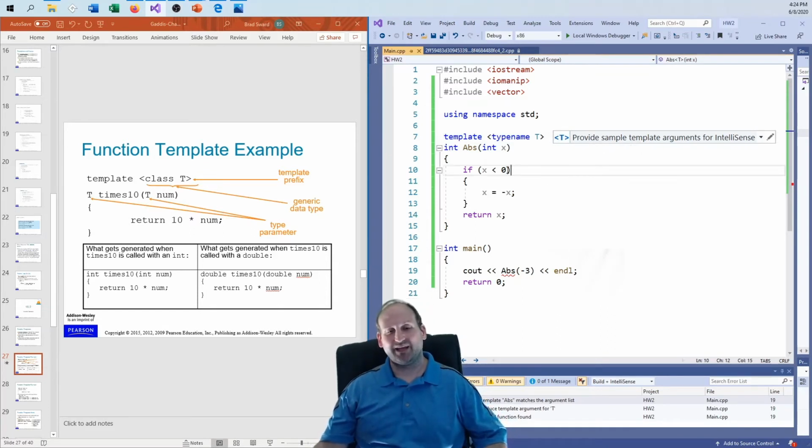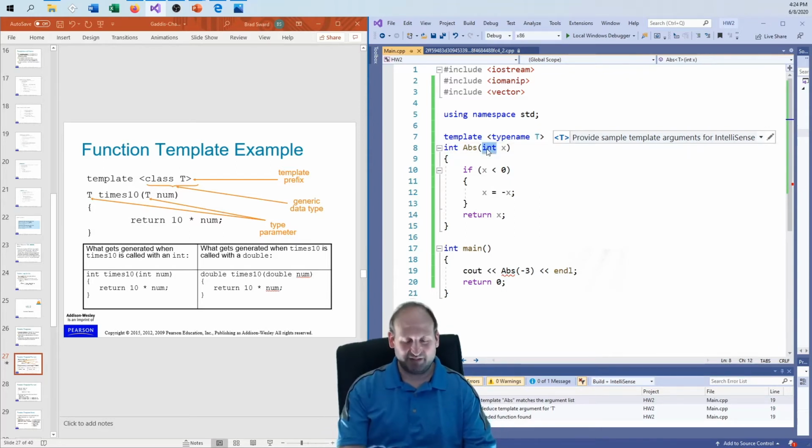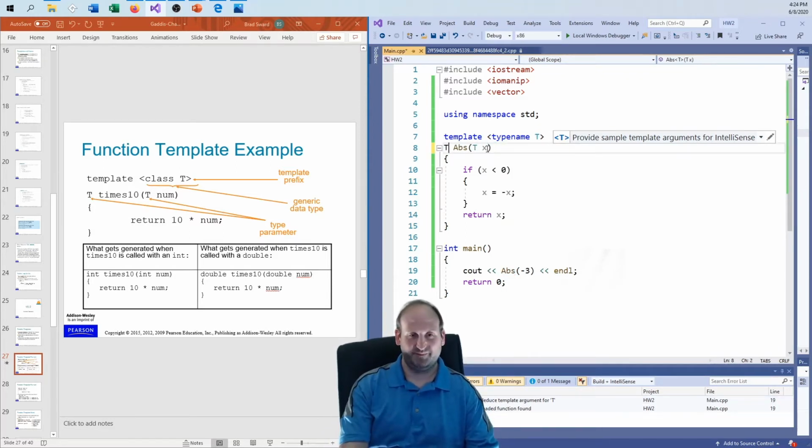But you're saying, okay, if I'm going to take T, let's see, are they using it anywhere here? Yeah, they do it here. T is the type that comes in, and T is the type that comes out. In our case, int comes in, int comes out, or short comes in, and short comes out, or float comes in, and float comes out. And so we can apply that the same way and say, whichever type you give me, I'll make it work. This is weird, right?